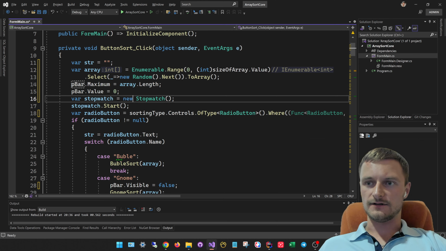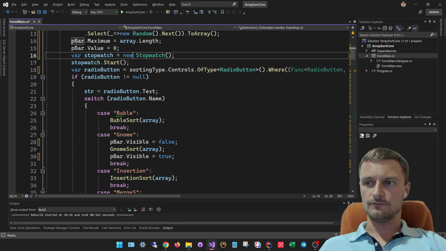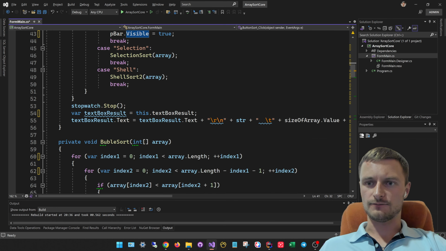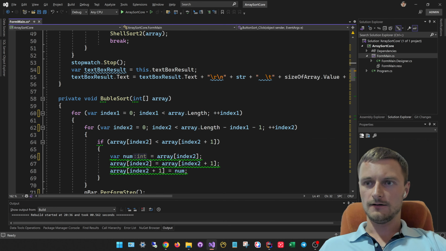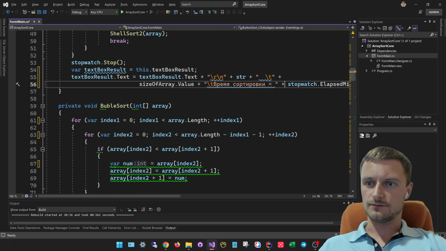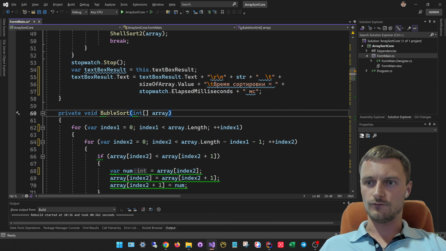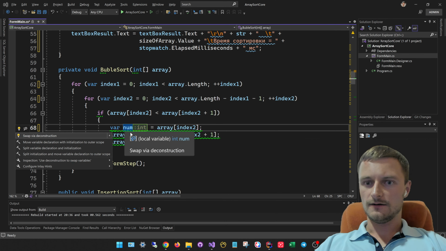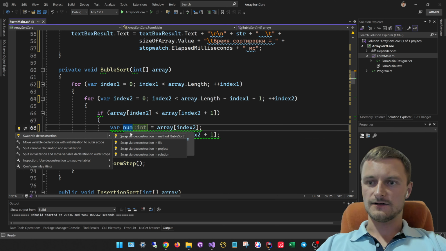But here we see the stopwatch, here we see the start of the stopwatch, here we are just identifying the algorithm, and so here we see some code with this progress bar. So, let's make it a bit more useful. So what are we going to do next? Here we have some algorithms, and let's look through them and simplify a bit.